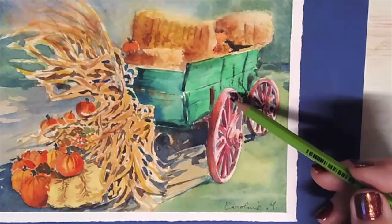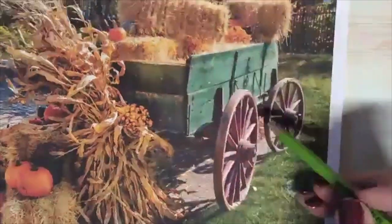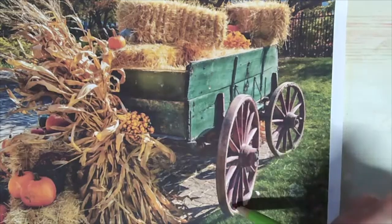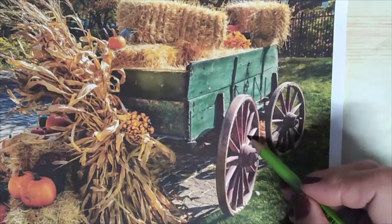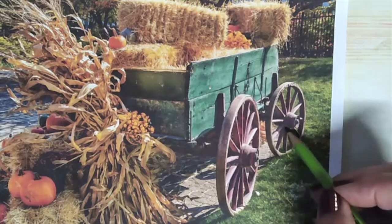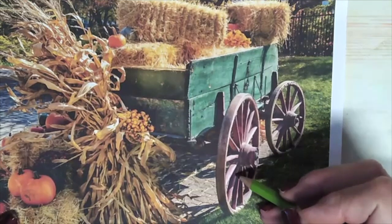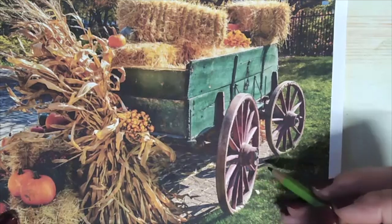So we're going to use cadmium red and water to make it lighter. And if you look at the top of the rims here, almost white at the top of the rims, and on the edge of the rims, white, and on the edge of some of these, forgotten what they're called, but almost white. So we have to be careful again to get that contrast between light and dark. We'll come around with a darker red to put in these shadows after the first red is dry.